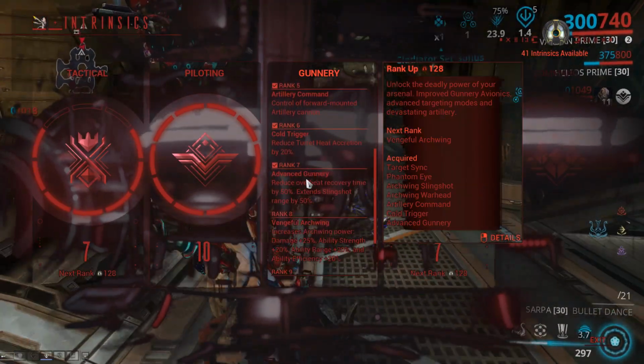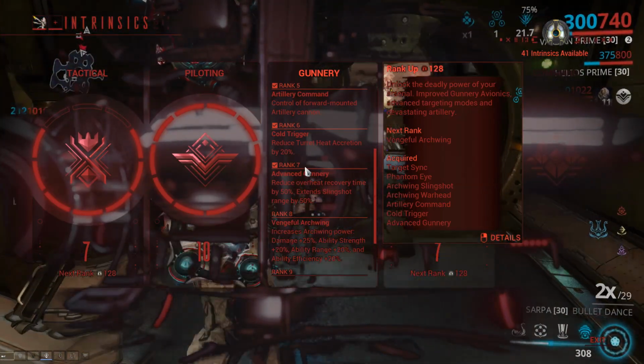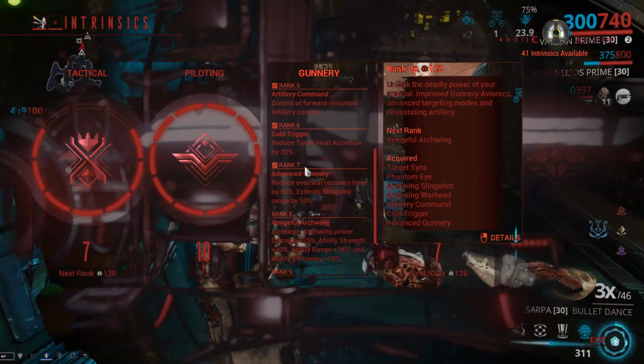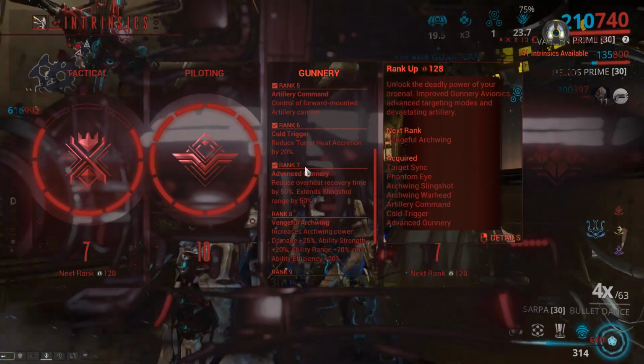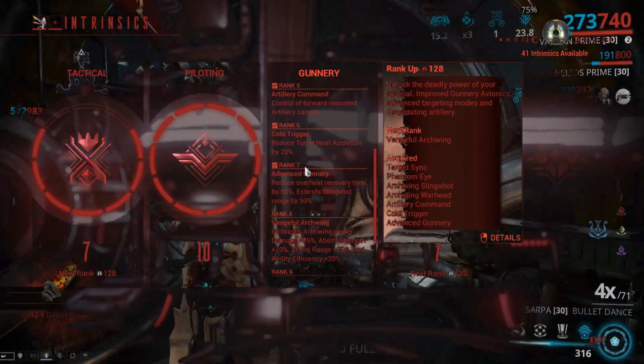Going down to rank 7 is the rank that everyone is going to need to be able to access Veil Proxima. If you don't have one of these intrinsics in rank 7, you are not going to be able to access Veil Proxima, which is the end game of Railjack. So just be wary of that.